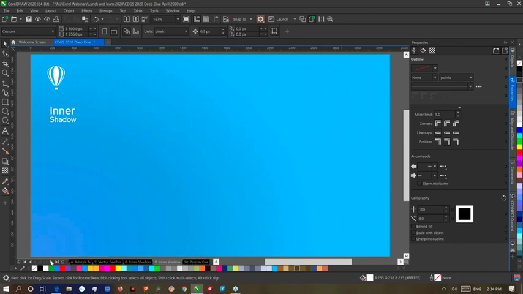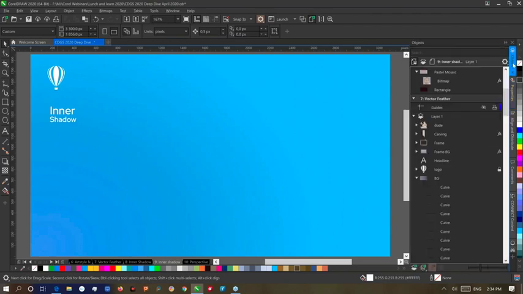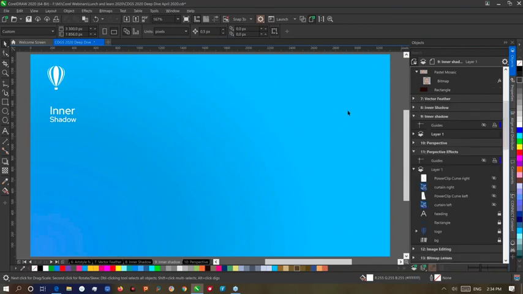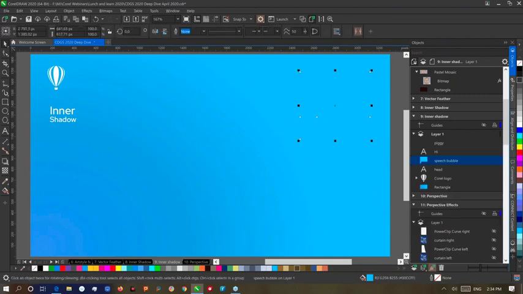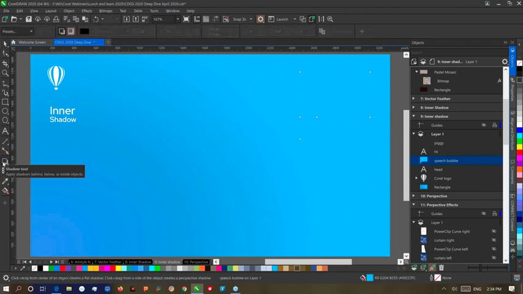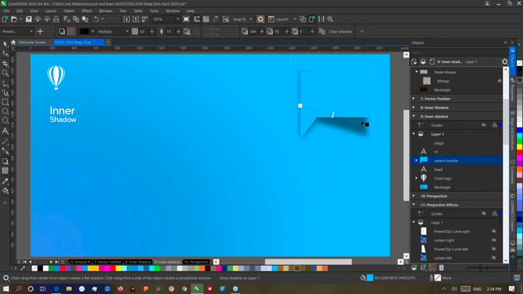And let's look at how, always great starting with a blank page, right? So let's look at how we could execute or express something like that. So we're done with vector feather. Let me close that off. And here, what I'm going to do is just select something. So you can see that that's the speech bubble, which is the same color as the background. I'm going to pick up my interactive shadow over here, and you'll see that we'll be able to give it some nice three-dimensional depth. So that looks pretty cool right off the bat. Happy with that. You'll see that I have the word hi right there. Again, not visible.